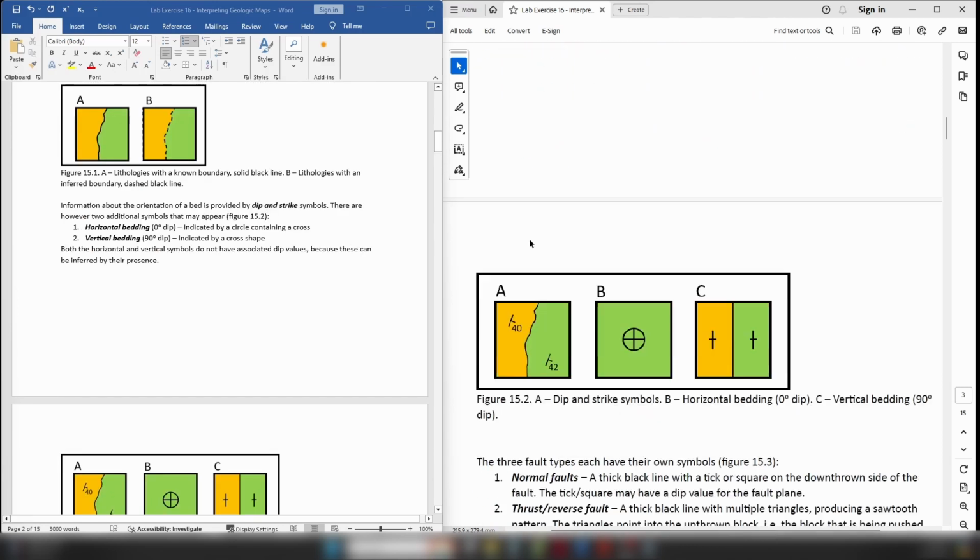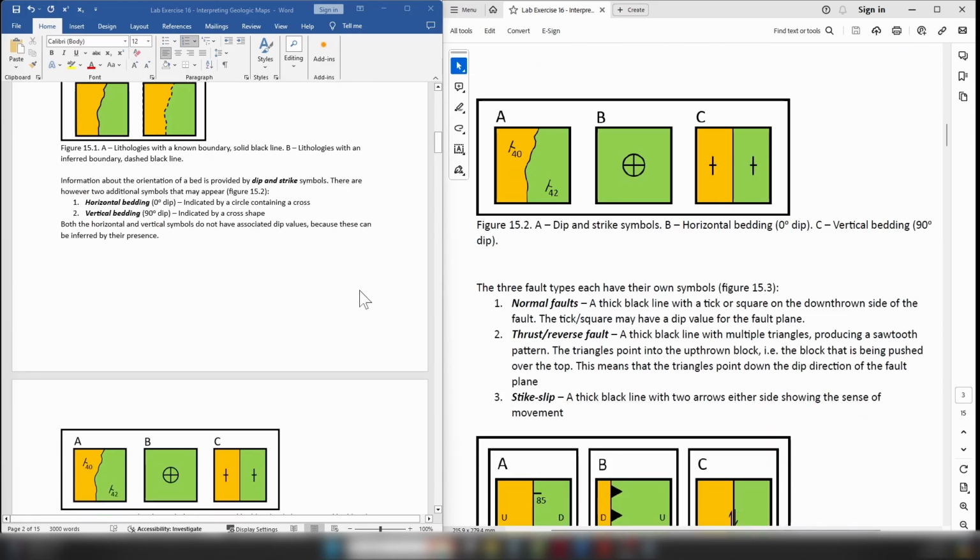Now, another type of symbol which you will definitely have already seen is the dip and strike symbol. And of course, they have this rather distinctive T-like shape. And if you remember, there's one side that's longer and one side that's shorter. So the longer side represents the strike, the smaller side represents the dip direction, and the value represents the dip angle for your layer of rock or for your structure, let's say a fault.